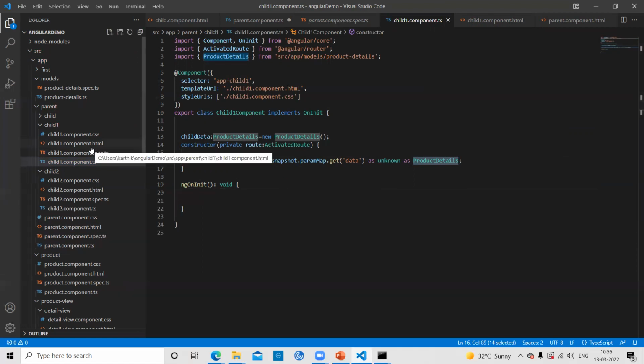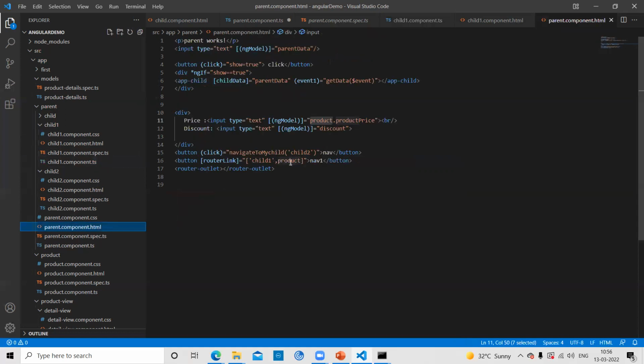Now, if I go to parent, I'm sending product and I'm taking discount and product price from the user. If I want to calculate it before sending it, how can I do that? I can do it here, but it makes so much code here in the HTML file.